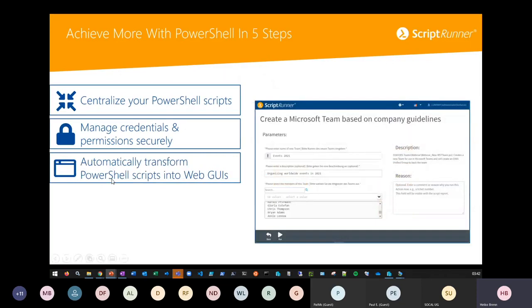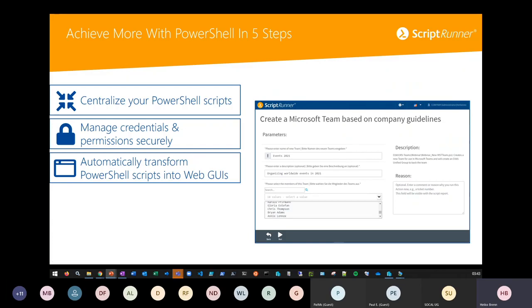And because we talk about people who are most probably not familiar with the PowerShell console, what we also do is automatically transform and translate the PowerShell scripts into a web user interface, which basically means we're looking into the synopsis and the parameter block to create something like this, what you see here as a screenshot, which is just spinning up and starting a new team, for example.